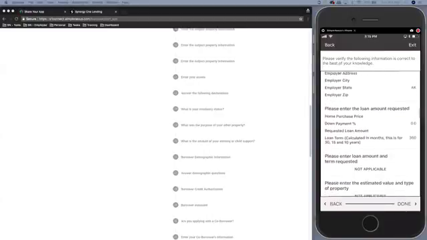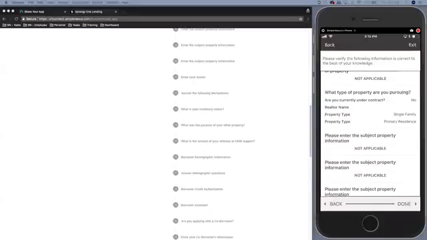So if we do have an answer that needs to be changed, like, oh, it's not my primary residence, it's, you know, whatever, then they can use the back button and navigate backward to the page that they missed, and they can fix the information, and then they can go forward again. Then if everything looks good, we'll just hit the done button here. So let me pause here real quick and see what questions we have.